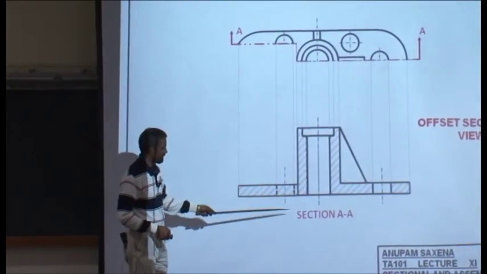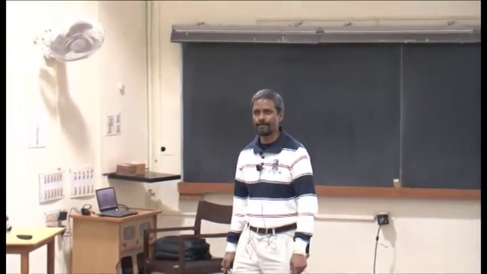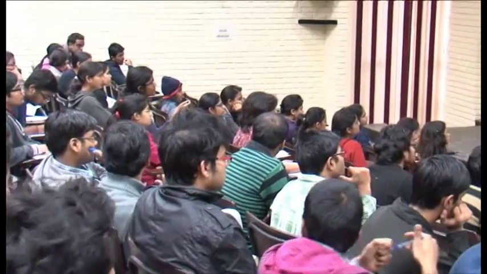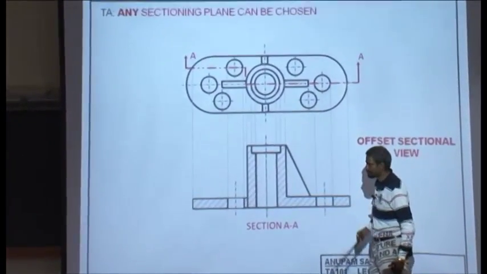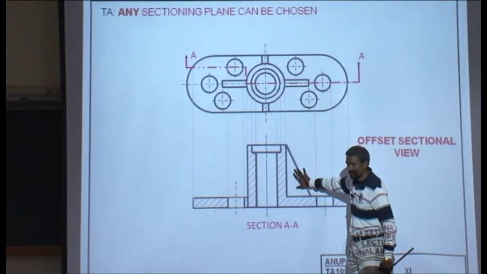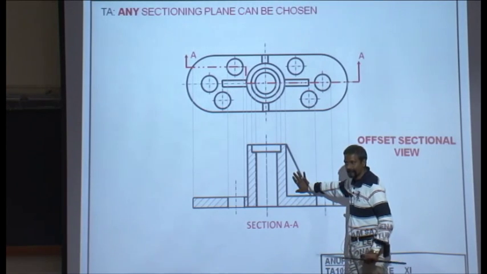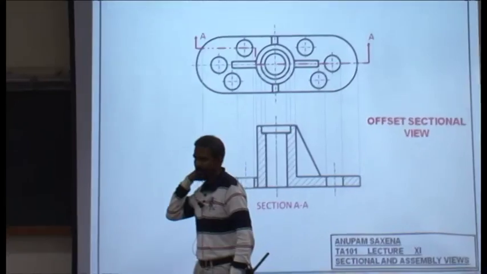These guys should be solid and should not be hashed. This part should not be hashed. It's called a rib. So, when you section it, that will be the same plane. So, that vertical line and that small line, this line and this line would not be visible. Assuming that this is not there, would it be visible then? So when you are sectioning, just assume that supporting elements are not there. Section and then add the supporting elements later, by convention. I'll talk about that a little more.